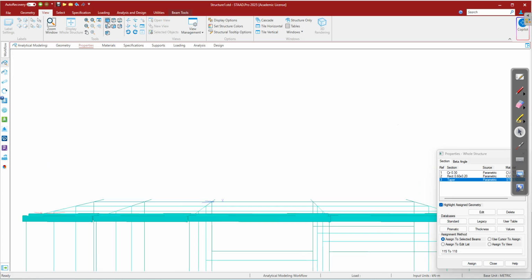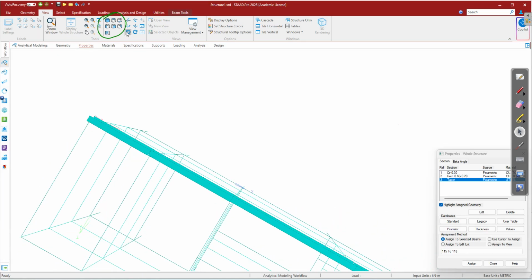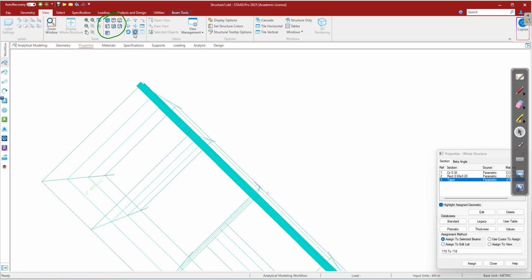So here you have the different views. If you want, you can rotate it. See here, you can rotate your model.